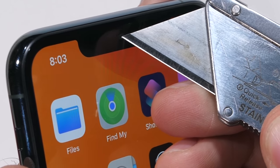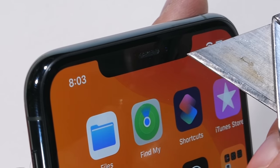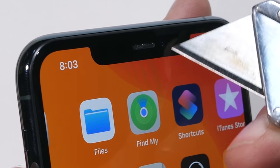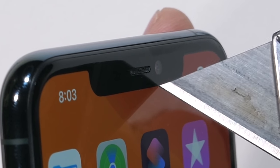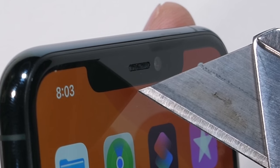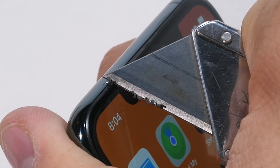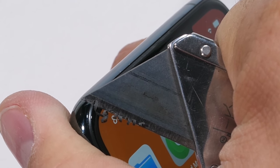Up here at the top notch we have a metal speaker grill. Pretty solid — it won't be falling out on its own. Another fairly substantial improvement this year is with the selfie camera. Numbers aren't everything, but with 4K and slow motion on the front camera, Apple is actually competing with other flagships. I personally won't be posting any flowing hair slowfies on Instagram anytime soon, but still, it's definitely a step in the right direction.